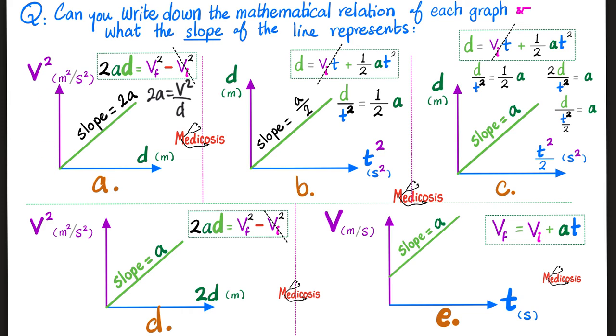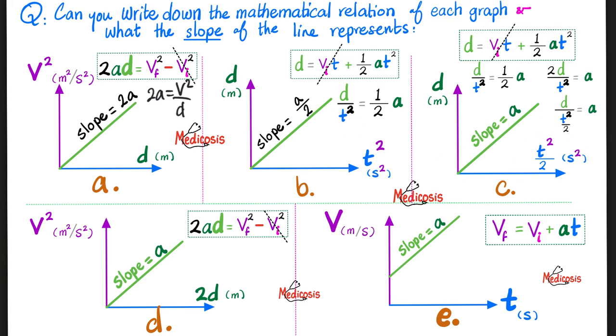Remember, when you see on the y-axis v squared, take that 2 and put it next to the a. So it becomes 2a. How about this? I have distance divided by time squared. All right, so I use this equation because from this I can get distance divided by time squared. And distance divided by time squared is half of a, which means the slope here is half of a. When you see the power 2 here on the x-axis, not the y-axis, you put the 2 underneath the a, not next to it.